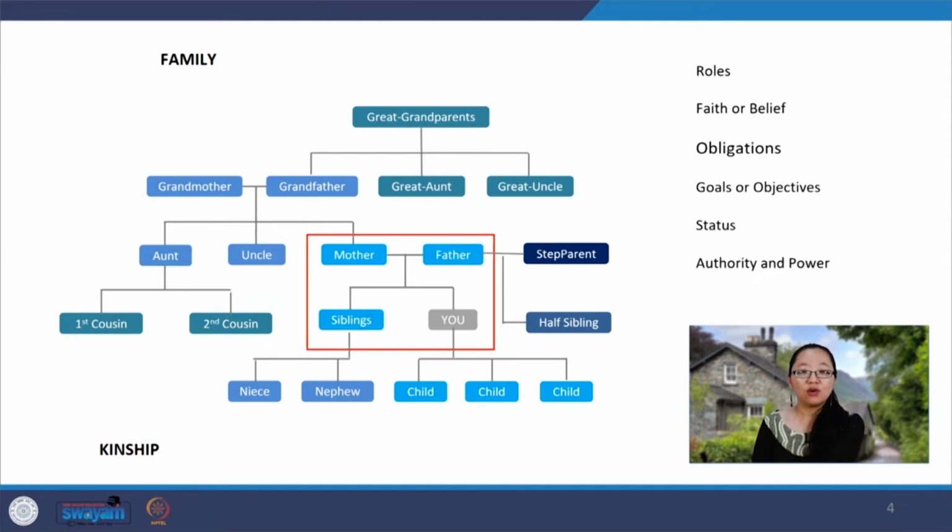Authority and power. Without authority, no system can function. In a basketball team, the authority rests with the captain. The authority exercising power will differ from one social organization to another. In a family, it is with the head of the household. In college, with the principal. In the state, it is that of the ruler.